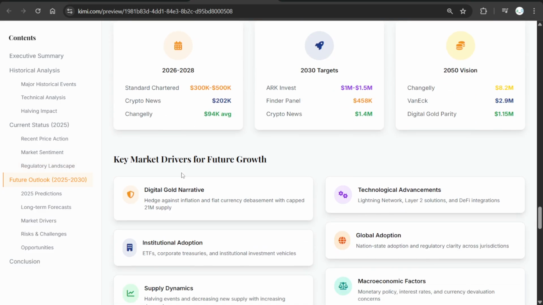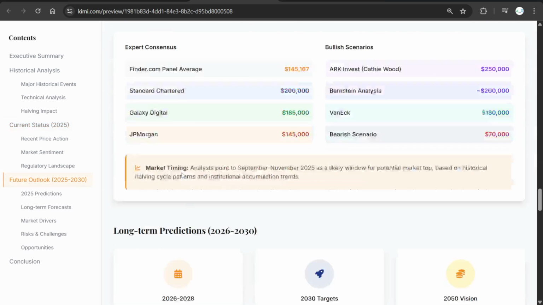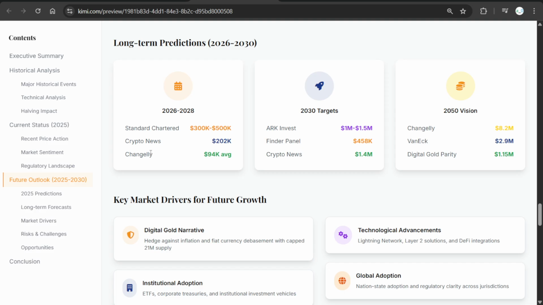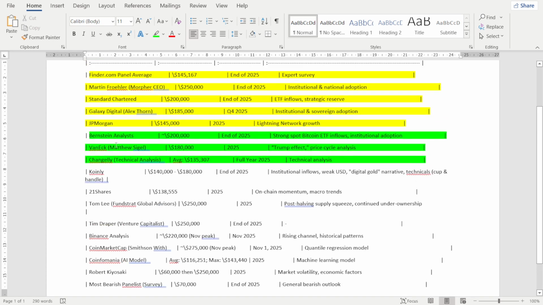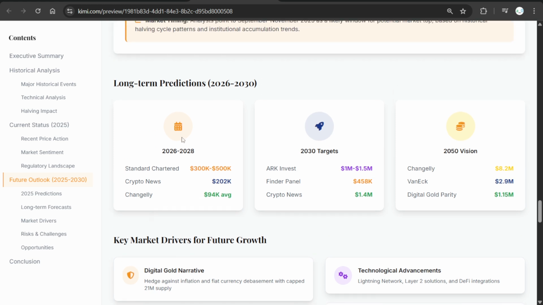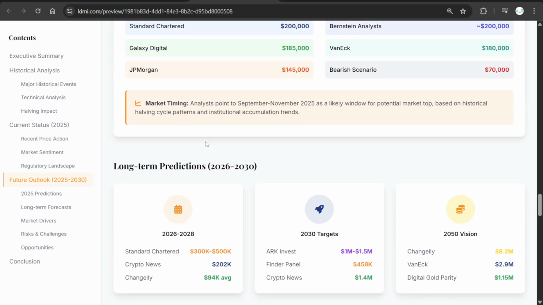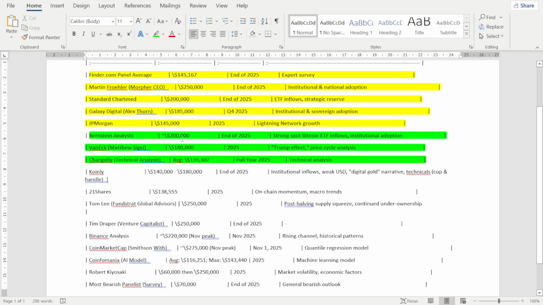Then crypto news. So out of this, only this much is selected.